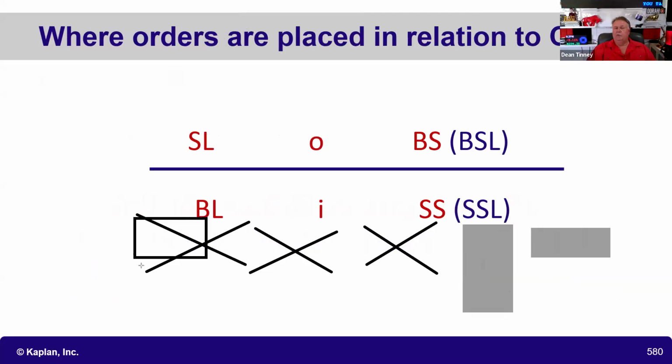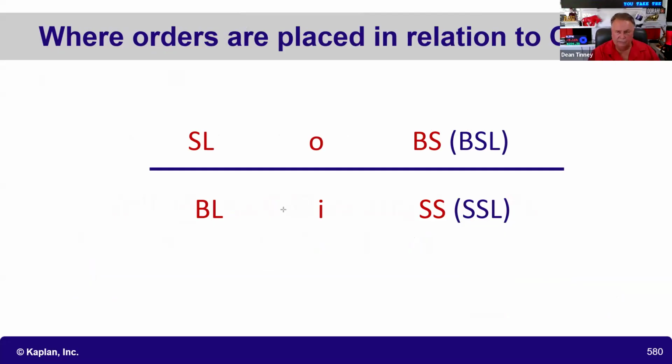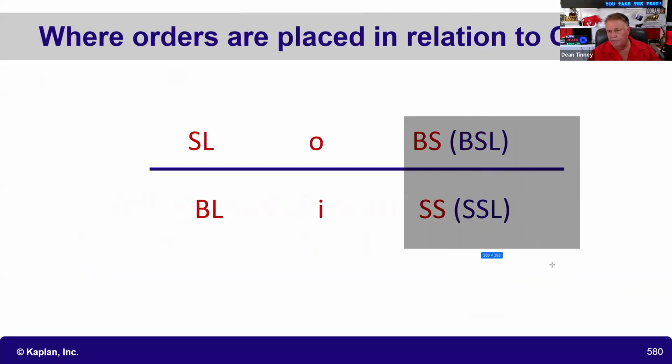And so we have a really beautiful memory aid about where we place orders. We've been reviewing stop orders, a little coaching call here on stop orders. And I said, whether you want a buy stop that turns into a market order or a buy stop that turns into a limit order, buy stops are placed above the current market price. Whether you want a sell stop that turns into a market order or a sell stop that turns into a limit order, it's placed below the market. So slobs over bibs. That stands for sell limits and buy stops are above the current market price. Buy limits and sell stops are below the current market price.